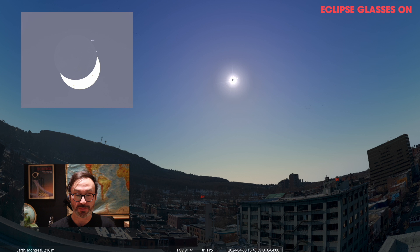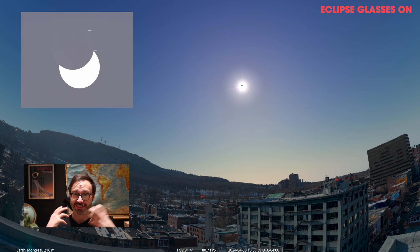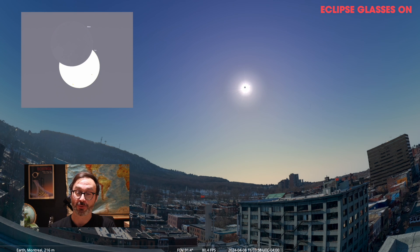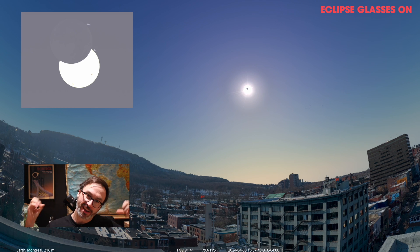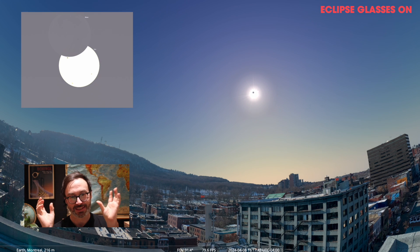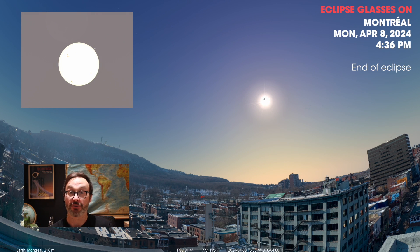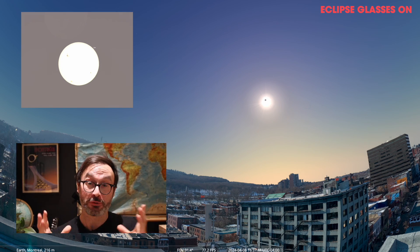The rest of the eclipse — I've sped up time here again — will last for another hour and 10 minutes until the moon fully unblocks the sun. Probably most people at this point the excitement will mostly be over, but some people might still want to soak this in. It'll continually get brighter and brighter. You'll need your eclipse glasses on to continue to see this. The moon is blocking just a little bit of the sun now, and in just a second it'll be fully over. All these years of waiting and preparing for it will be over, and right about now the eclipse is over at about 4:36 p.m. in Montreal. Hopefully that gives you a helpful play-by-play of what we're going to see here in Montreal on Monday, April 8th, and that you're getting very excited for the eclipse.